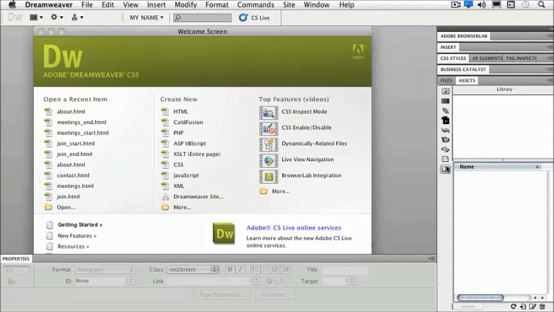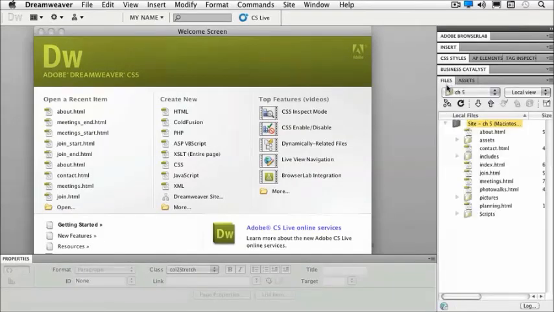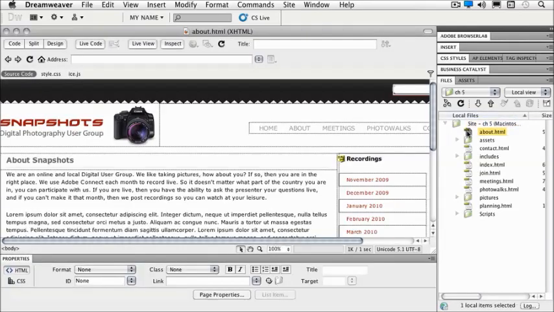So you make your footer into a library item, and then next year when you need to update it, all you need to do is go to one place, update the library, and you have a brand new year inside of your copyright. Phone number changes, etc. work great for the library feature. We'll make sure and show you how to do that later. Click back on your Files view and go ahead and open about.html. So we just have a little bit of text here.